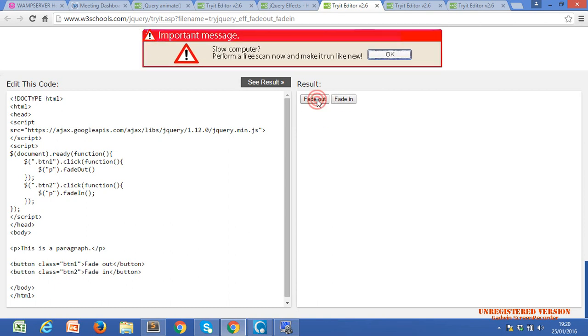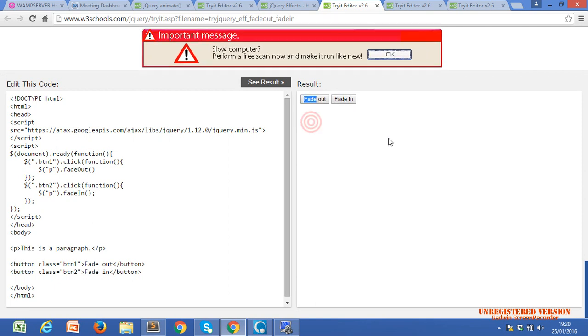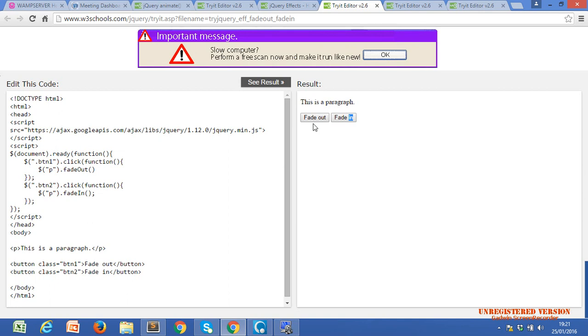Did you notice that, Nazar? It is hiding. One second, let me show you again. This is our paragraph. Yes, it is hiding. Whenever we fade out, it means hiding the particular HTML element, but it is hiding with one kind of animation.